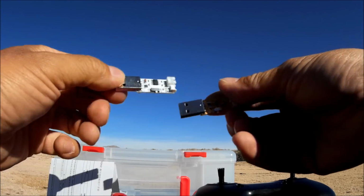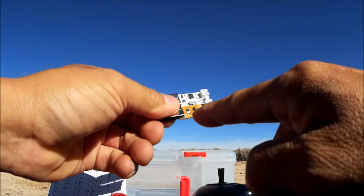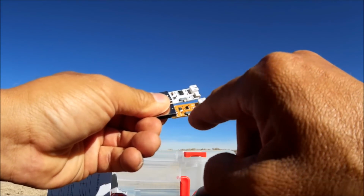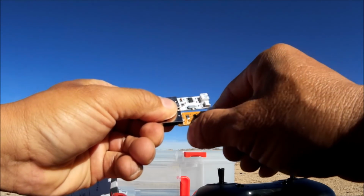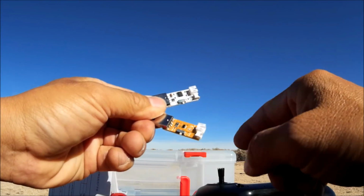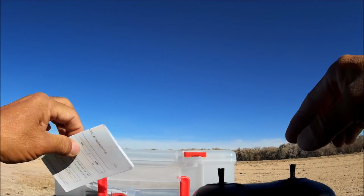Now here is a look at the original one that came with the Tiny 6. Identical, just different colors, but recall this one has the same switch, but it switches between 250 or, I believe, 500 milliamp. So you could switch it by battery size, but not the voltage. But this one here switches the voltage. So that is the difference between the Tiny 6 and the Tiny 6X.